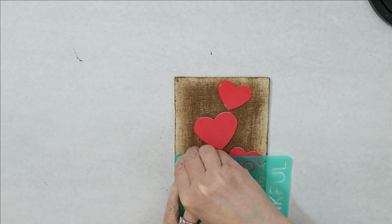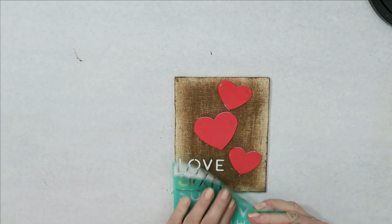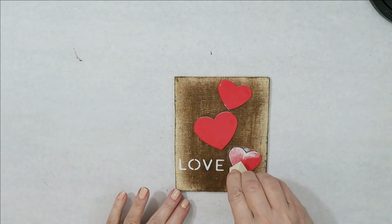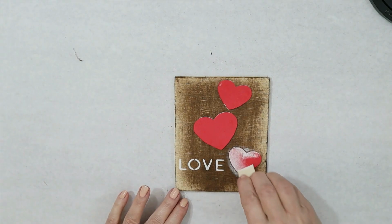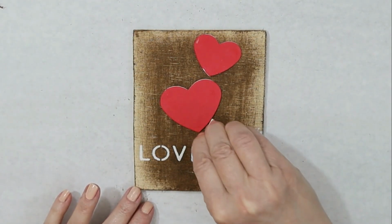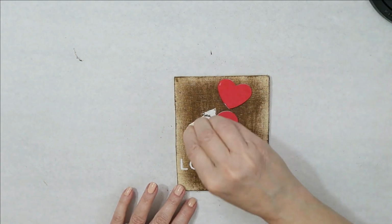And then I'm going to take a sponge and just, again, softly, I'm going for a cloud look again. I want these hearts to be really rustic looking and kind of soft and floating up almost with that feeling of like the clouds. I can't think of another way to describe that. When you look at clouds, they have that really soft edge that kind of fades a little bit. So that's what I'm trying to do.